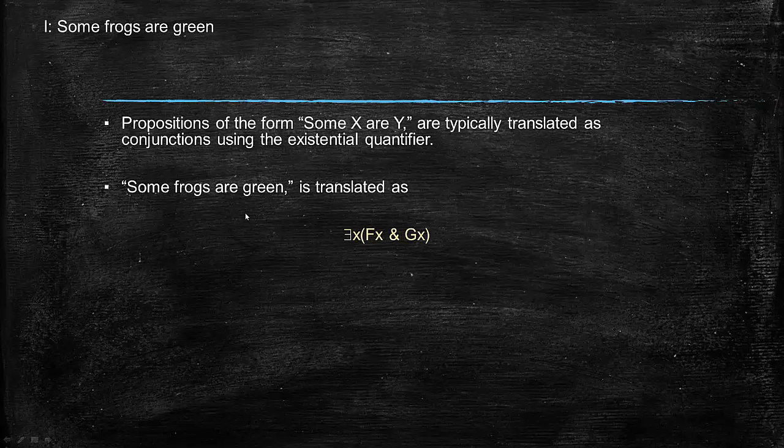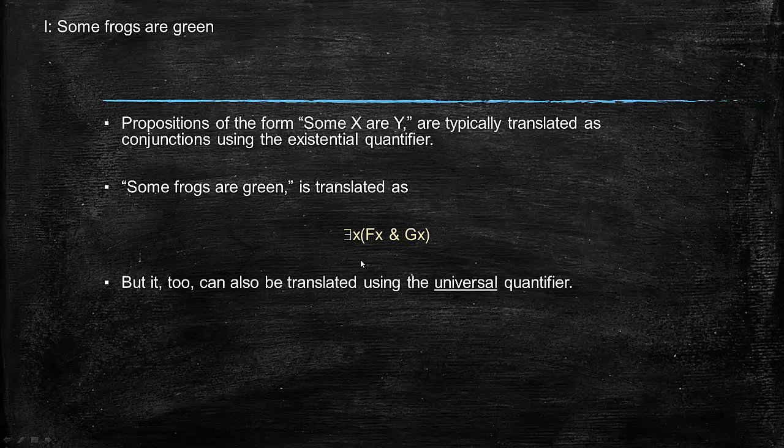That's a big difference between the existential quantifier and the universal quantifier. If I say all frogs are green, that means if something is a frog, then it's green. And if I use the conditional, if something is a frog, then it's green, that doesn't mean there are any frogs at all. It just means that if something qualifies as a frog, then it's green. So that's a big difference between the universal and the existential. We sometimes say the existential quantifier has existential import. It implies the existence of something, whereas the universal quantifier does not.